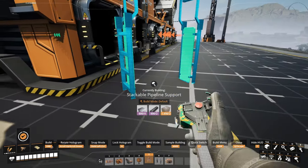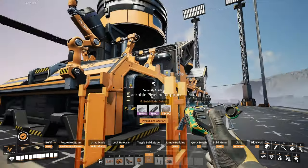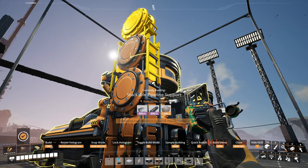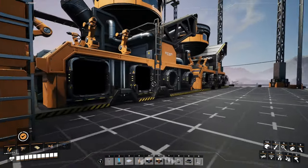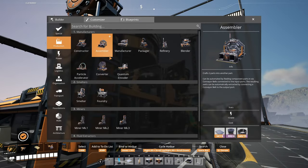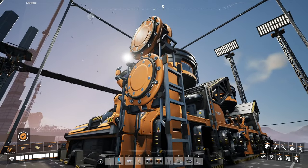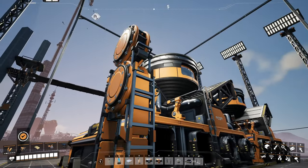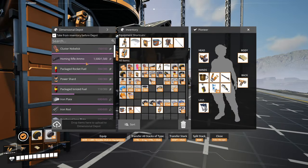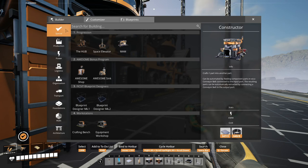It's got four inputs like the manufacturer, but two of them are fluid inputs, so we will put the fluids on the bottom rather than the belts on the bottom. That way we don't need as much head lift for whatever our inputs are, though you can rearrange these things if you'd like. The only thing is that if you have a belt on the bottom it can't be at level 1 — it has to be level 2, otherwise the lift won't work right.